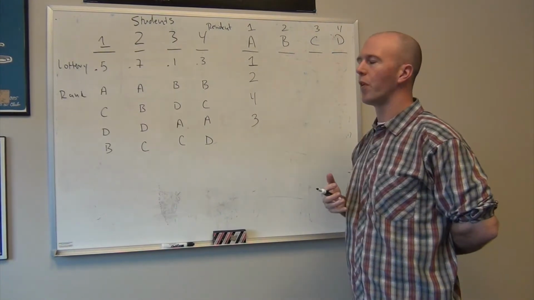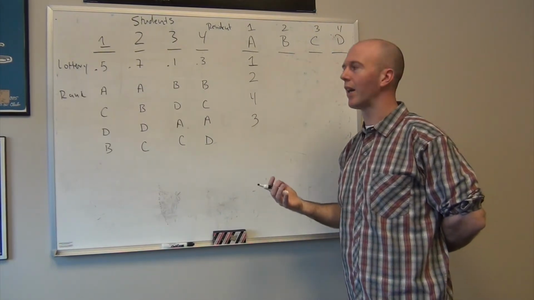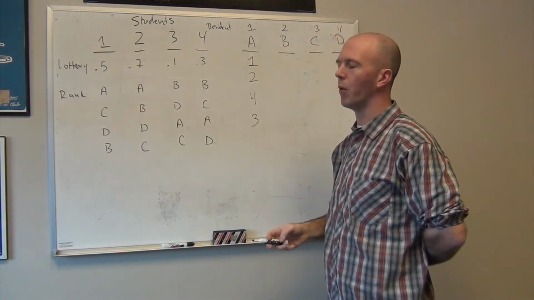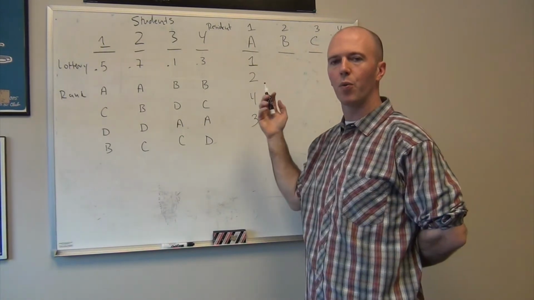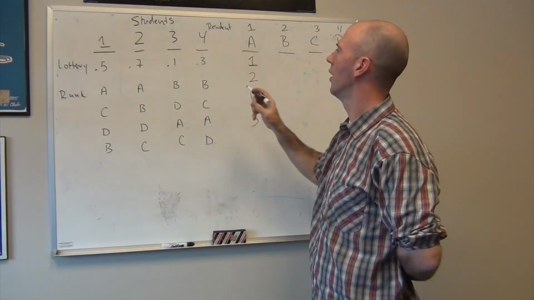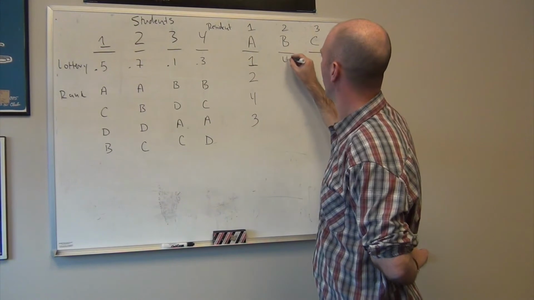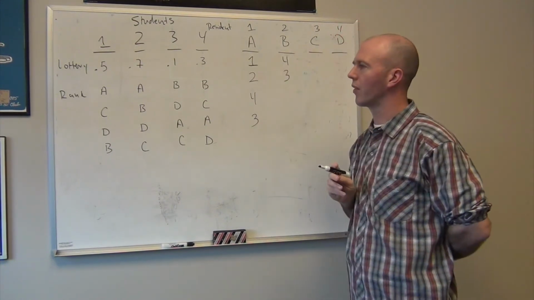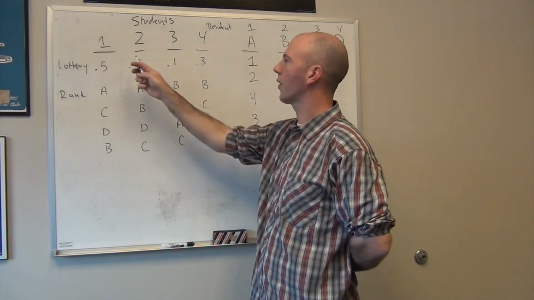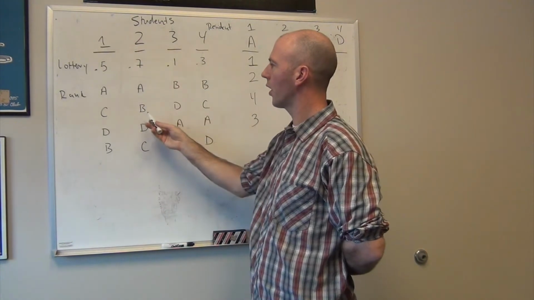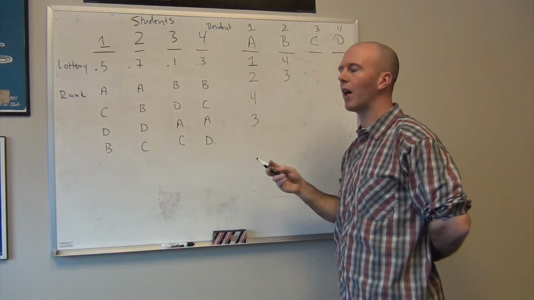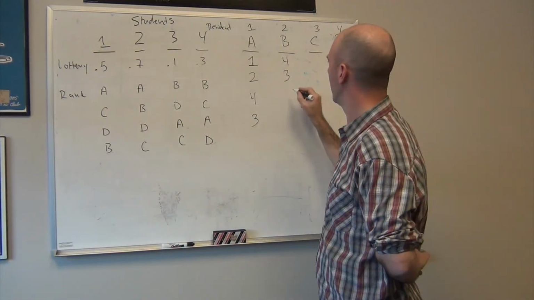For B, we first ask who ranks it the highest, and both 3 and 4 rank B first, while 1 and 2 rank B lower. We then ask, is either 3 or 4 a neighborhood student? The answer is no, so we go to the tiebreaker, and 4 has the higher tiebreaker. So 4 is ranked highest and 3 is ranked second highest. For 1 and 2 we ask the same question: who ranks it highest? In this case 2 ranks B second and 1 ranks B last, so 2 ranks B higher and has higher priority.